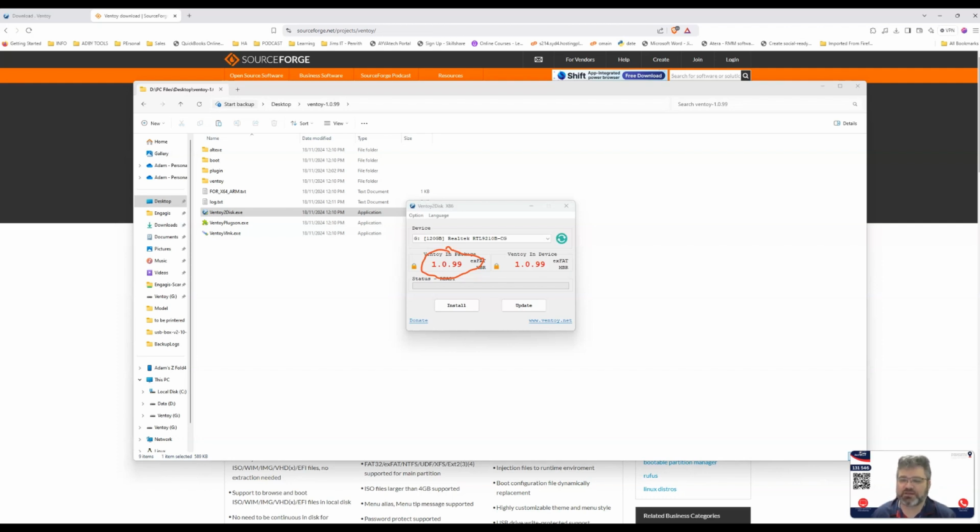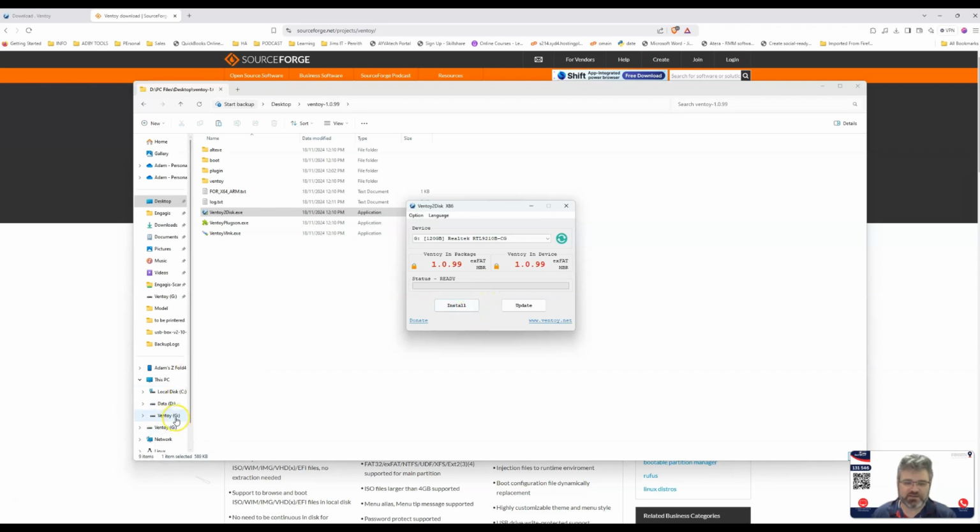So we can go update if we need to. We're not going to bother doing that. What I'm going to do is make sure I select the USB that I'm going to use. I've got a 120 gig SSD drive that I'm using for my Ventoy disk, because then I can include quite a lot of stuff on there. Now, just a warning message here: once I hit install, whatever drive I select here is going to be completely wiped and Ventoy is going to be installed.